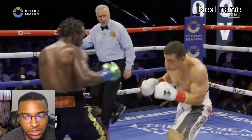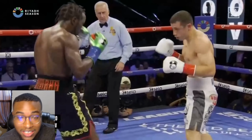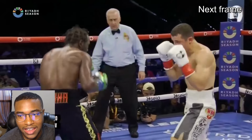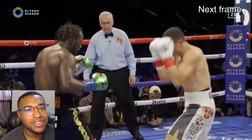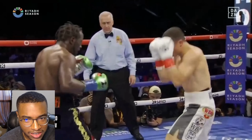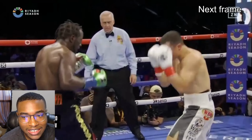Out anything to control the space between them. So you see Madrimov up in the feints, finding his rhythm, and he just did that little slip feint to his left side, Madrimov's left side. And of course, the next time he's going to do that, he does it again. He's testing the waters with that feint. Madrimov, that's what I say. Madrimov does a lot of movement, but within that, there's a lot of purpose. Some people may say it's unnecessary, and some of it is, but some of it definitely is not.